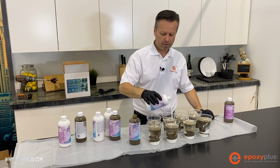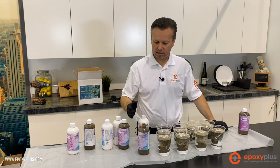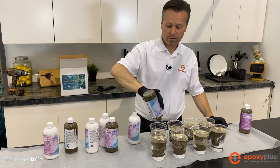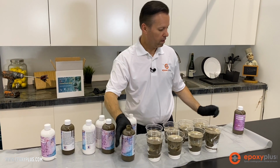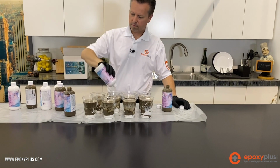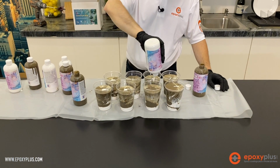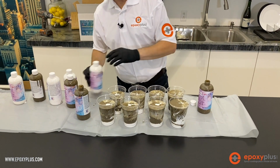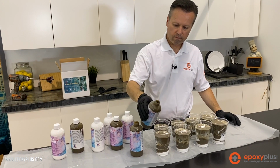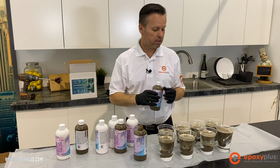So we just keep pouring the Fusion pigment into the cups until they're full, and each Fusion bottle of pigment is about 16 ounces. We're using 16-ounce cups, so if we're using 8 bottles of the Fusion pigment, it should allow us to get about 8 cups of the completed product. Alright, so we'll just finish up the raw umber. And there you have it. That's all there is to preparing our pigments for the countertop.